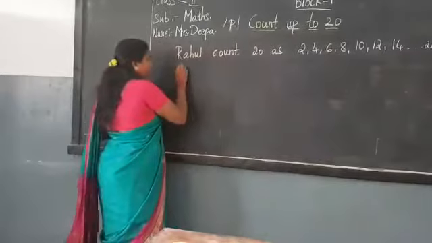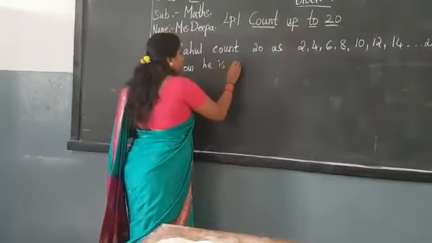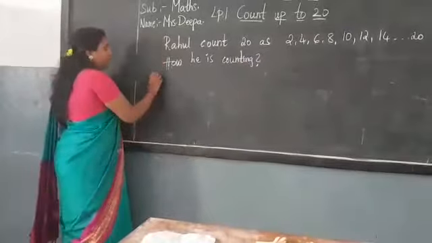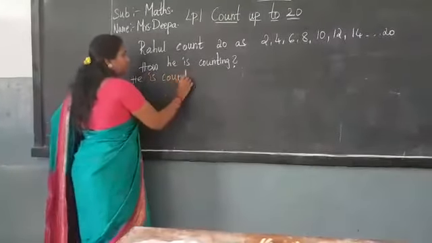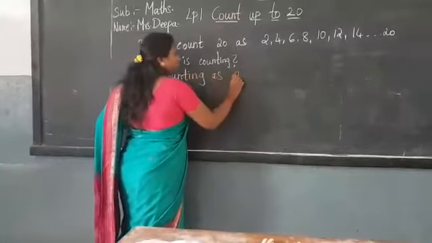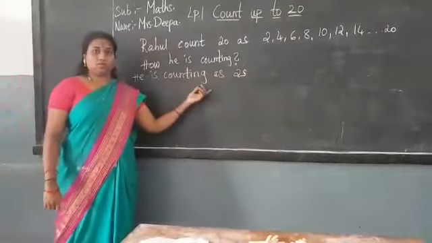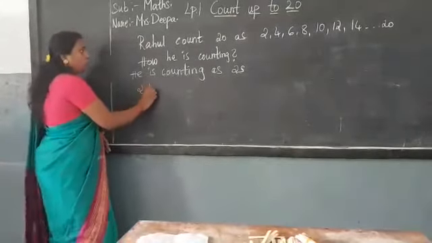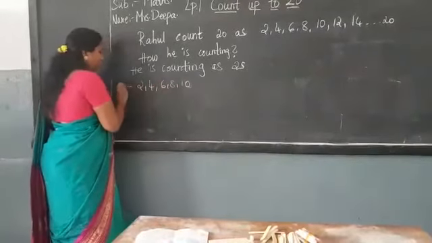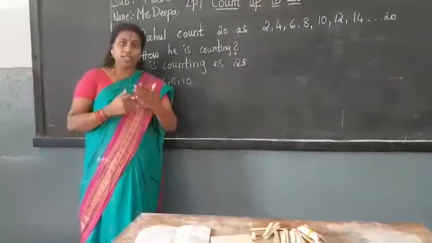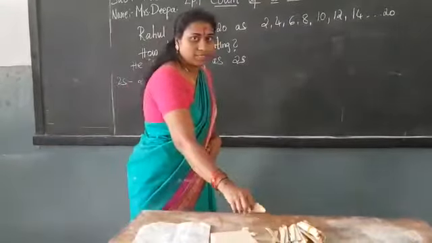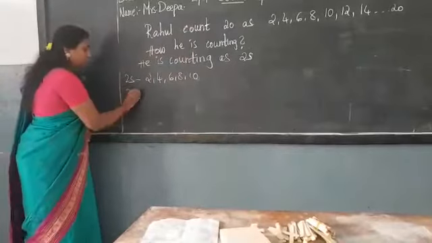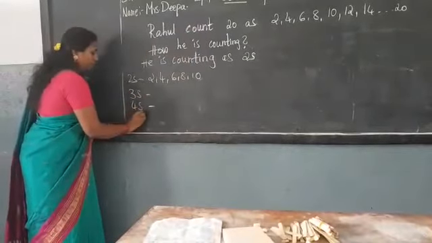How is he counting? He is counting as twos. How else we can count? We can count as 2, 4, 6, 8, 10 in twos with the help of pictures or any other things or with ice cream sticks. That later on we are going to learn. So this in twos we can learn as threes, fours, fives and ones.